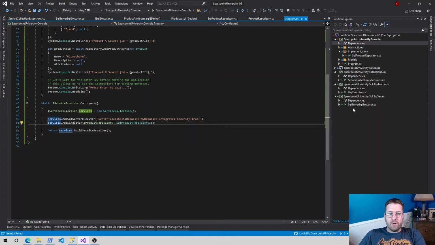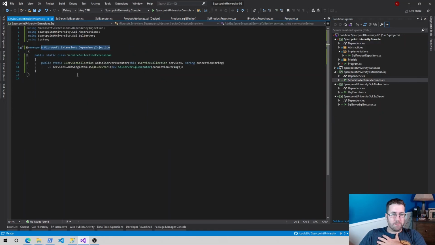So I want to have the ability to add transactions, or have transactions automatically created for us, if I utilize a with transaction extension. So watch this. What we're going to do is go back to service collection extensions. And what I feel like we need to do here is extend our ISqlExecutor to have a transaction.